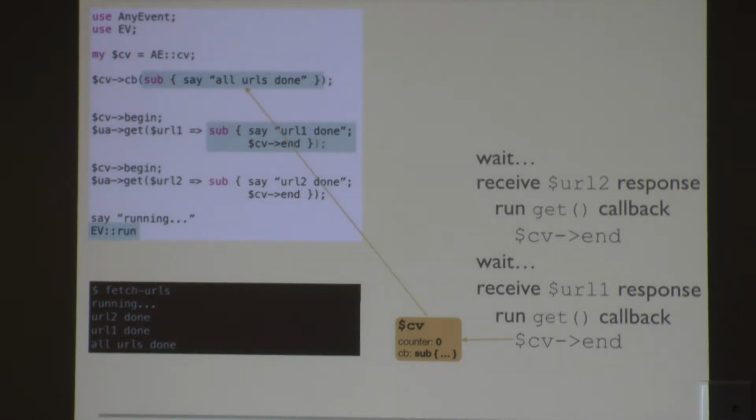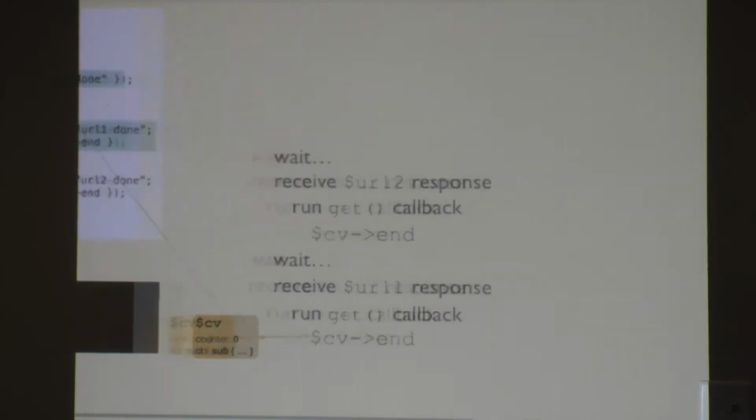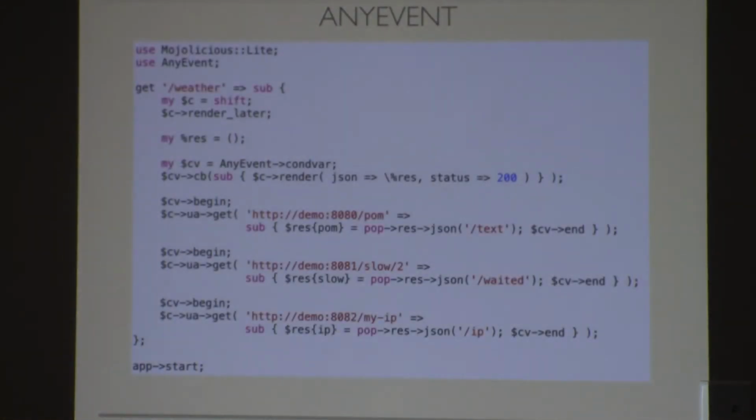It fires off its callback. So that is how AnyEvent condition variables work. There are some other really nice things about condition variables that we're not going to get into, like send and receive. But you can also pass data between convars and accumulate stuff in that callback. We're not going to get into that. So it's very cool. It's very powerful. You can see that it's a nice flat linear thing.